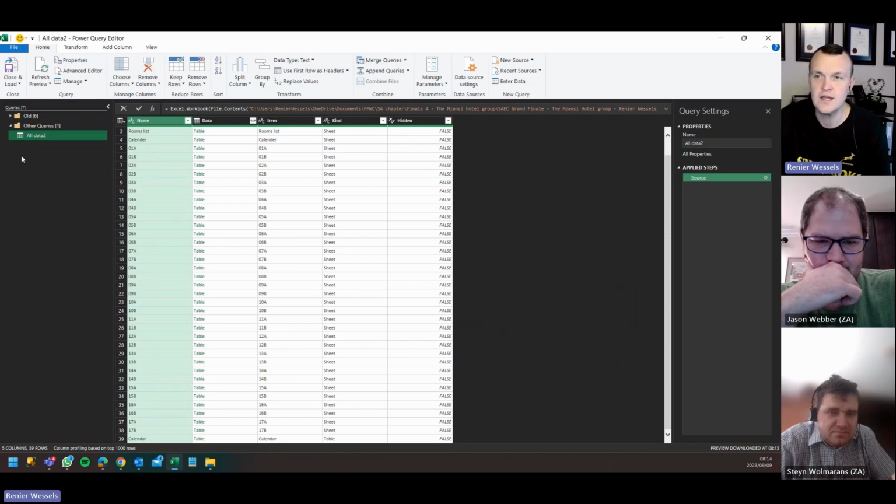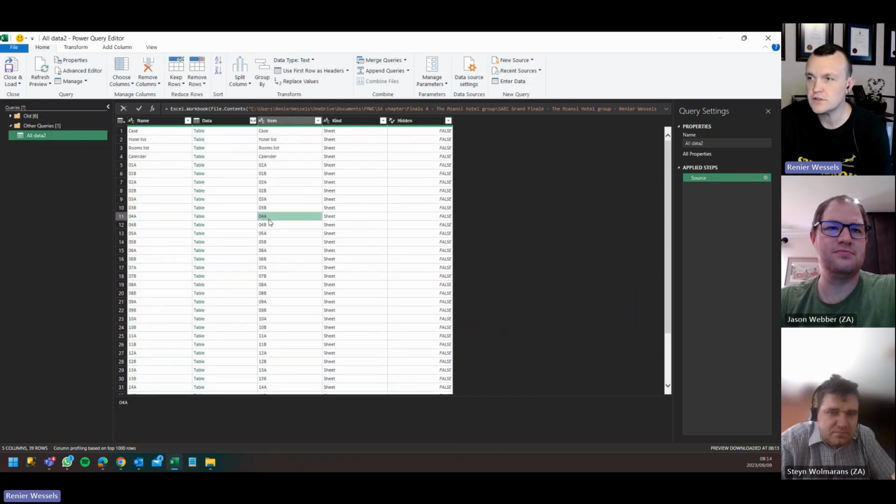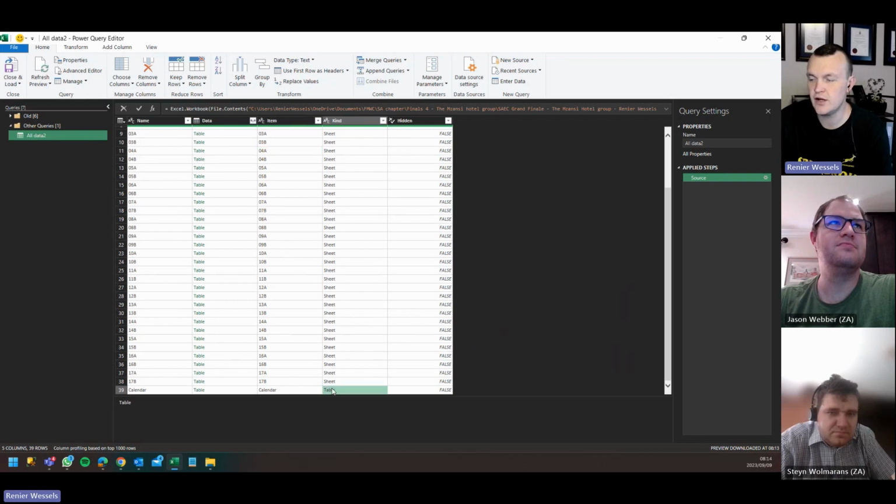So what I do from this is actually create what we call references. A duplicate would pull in the source again, but a reference would take a reference from the point where this one ended up, if that makes sense. So what that means is I can, for instance, go and say, let's remove anything that's a table.